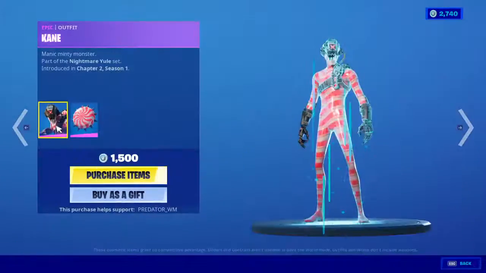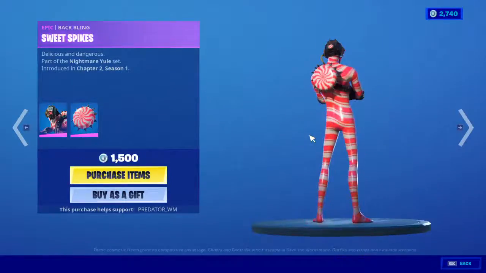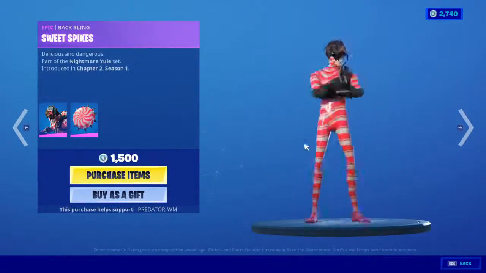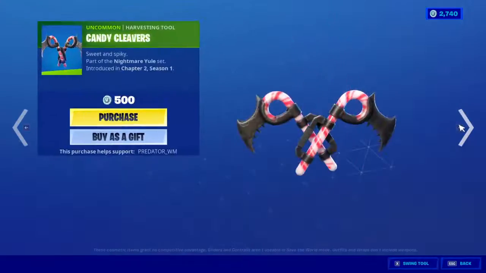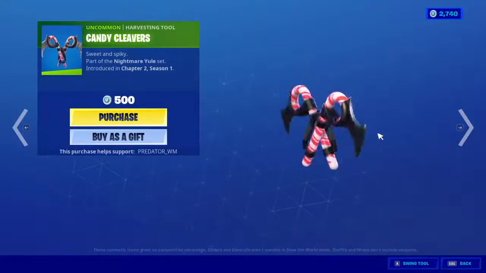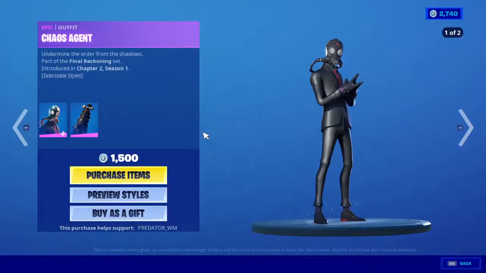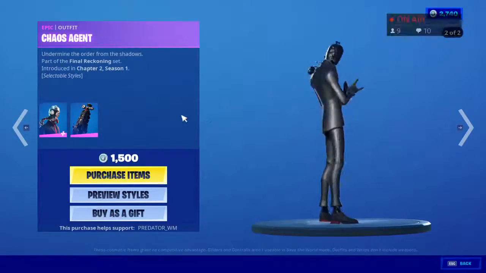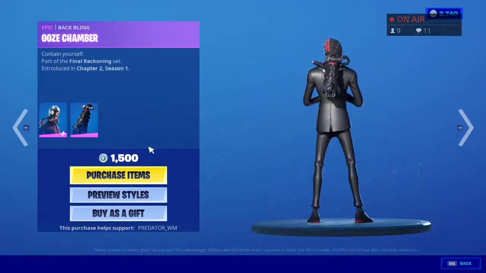You can get Kane, as you can see here, with a backpack. I don't really like it. It's from season 1, chapter 2. So what else do we have? We have the candy pickaxe for 500 V-Bucks and the Chaos Agent. I know so many people like it. It's two styles with the backpack for 1500 V-Bucks.